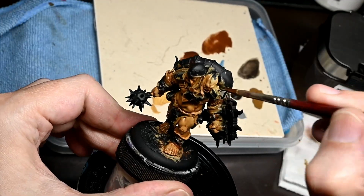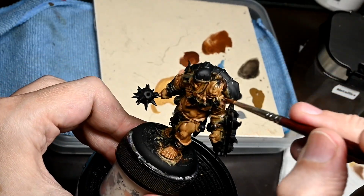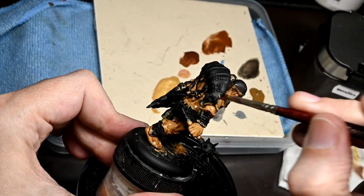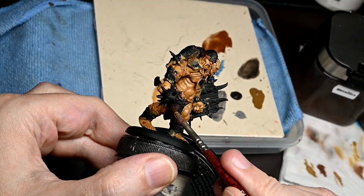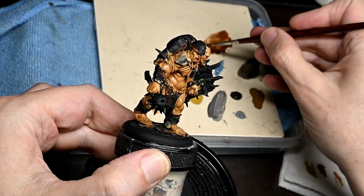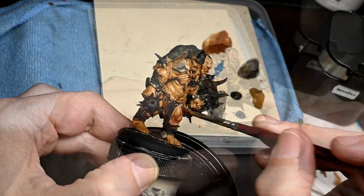Like I said, you can get very creative with this technique, and you get color combinations that you can't get by mixing the colors together on your palette. Layering one on top of the other, you can get some very funky effects, and it's very interesting just to see what you can create. In this basics guide, I'm not getting too funky, to be honest. I am using more of a reddish brown wash over a yellow base coat, which normally you probably wouldn't do, but trust me, it's going to work here.